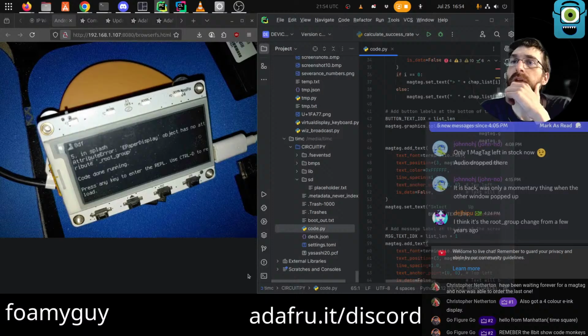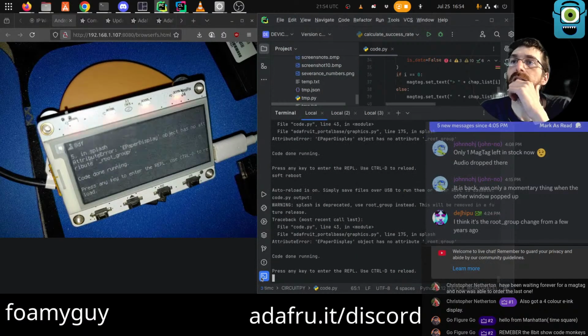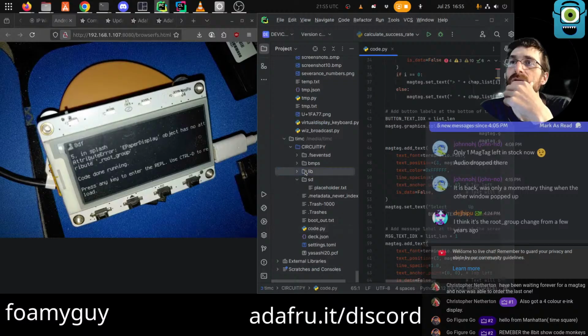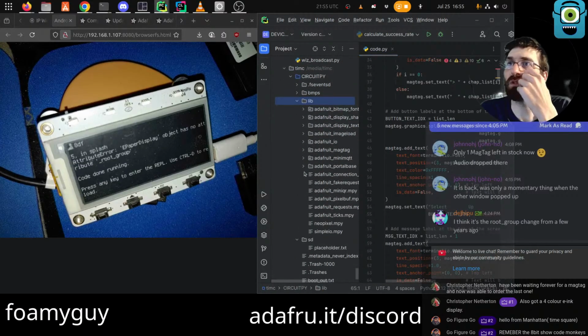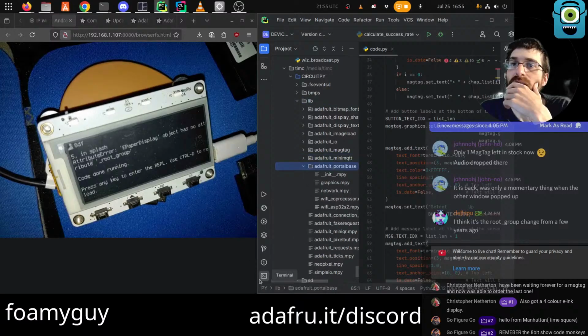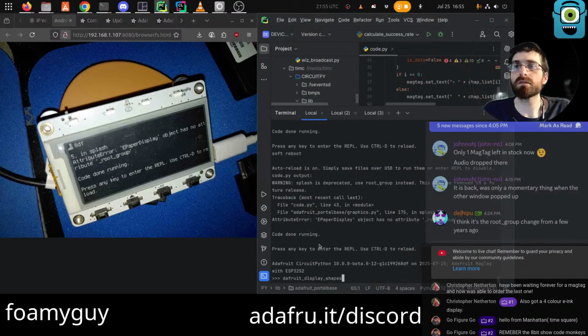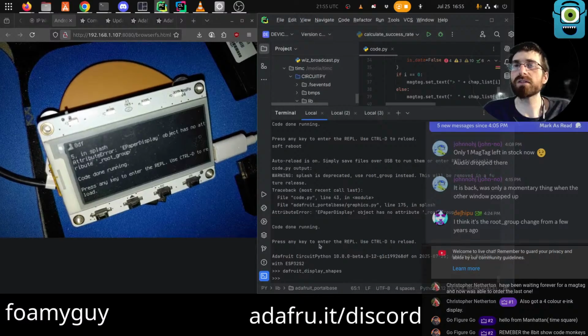Calling graphics splash append is calling PortalBase graphics splash, trying to access underscore root group, but it should be just root group. Why would that be failing though?